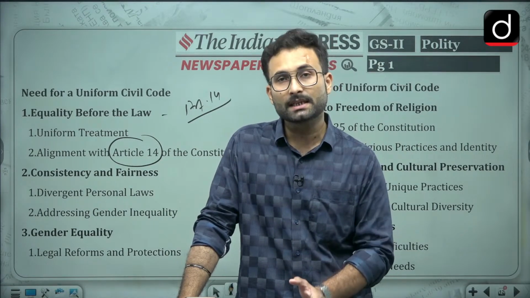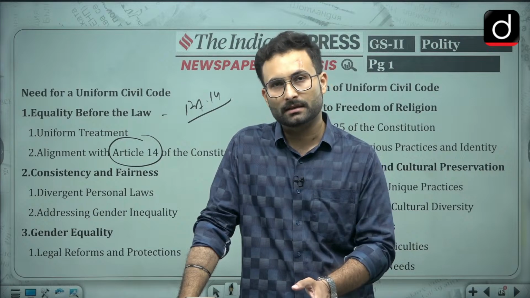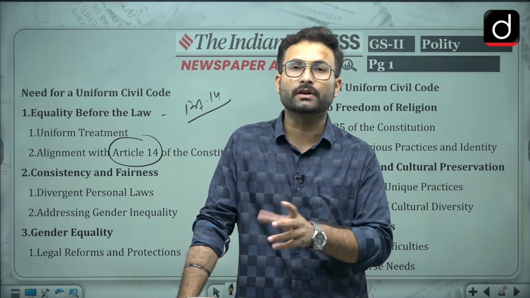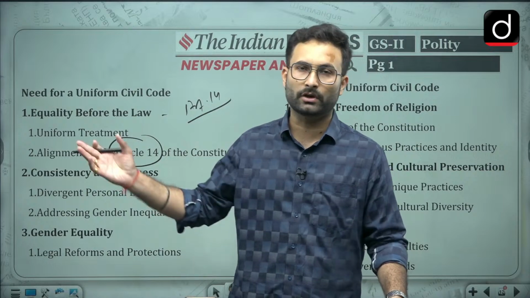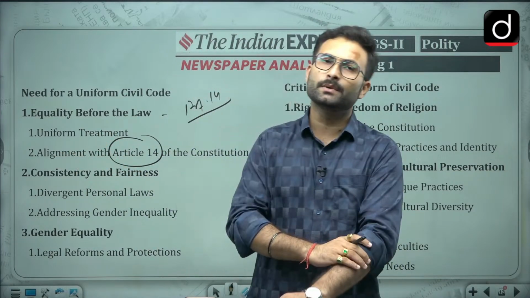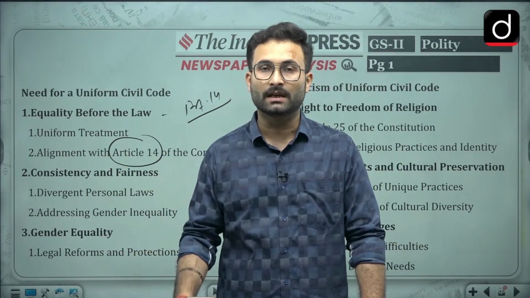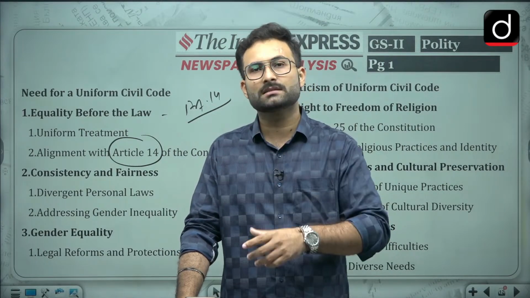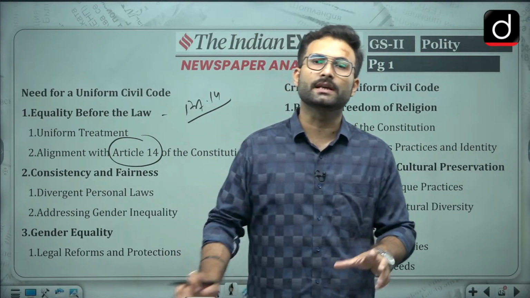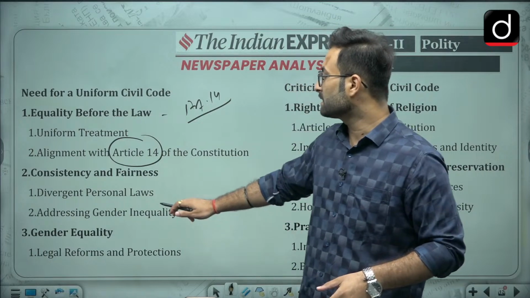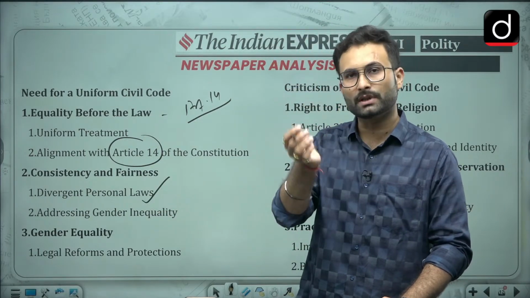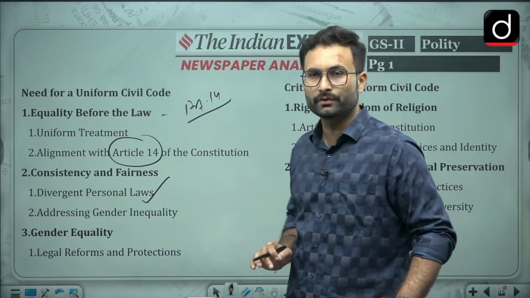Okay, so basically you know that when there is a case in the judiciary, that creates a lot of problems. A lot of confusion can also be there. For example, I have told you about maintenance. Similarly, there can be other facts as well. Now let's say if there is an inter-community marriage or something, in that case these confusions and complications will increase. So that is why we are saying that there are divergent personal laws with no uniformity between them, and that is why it is needed that we should have a uniform civil code.